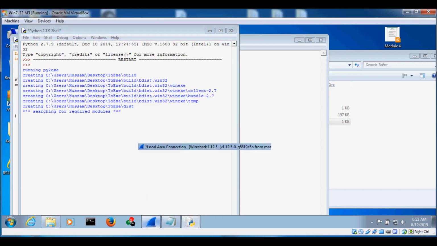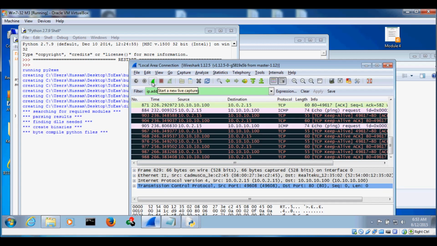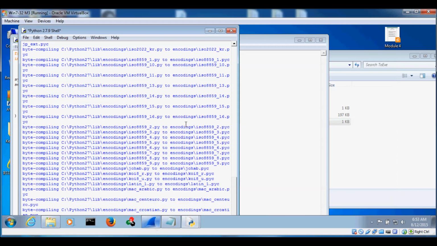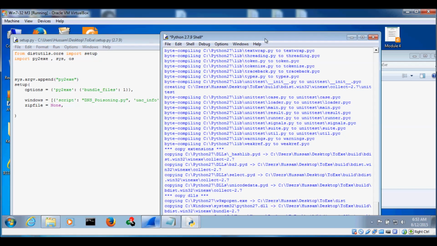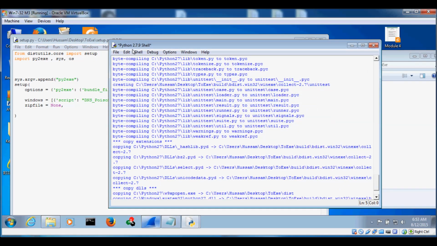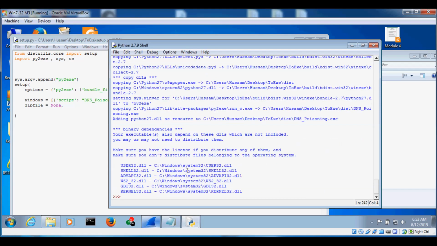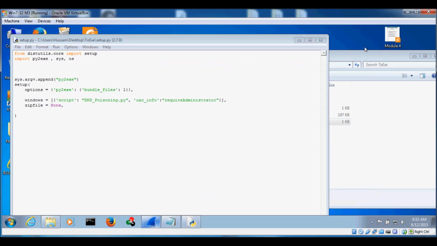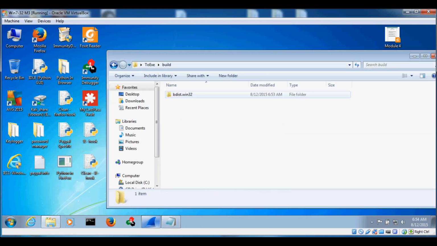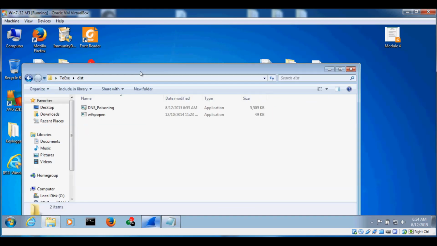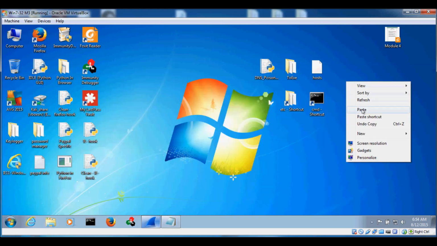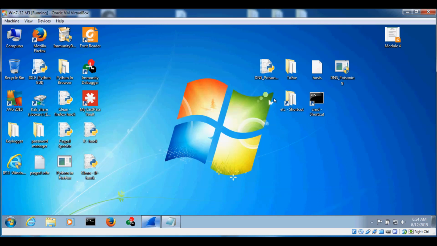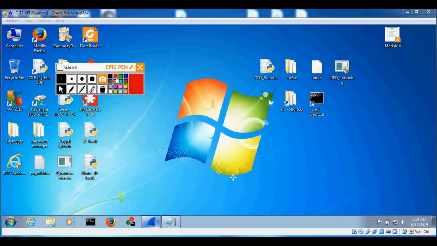And I will start a new capture here. Now I will copy our exe file onto the desktop. And notice here that we got a little shield indicating that this file needs admin privilege, which will give us the exact result as run as admin.